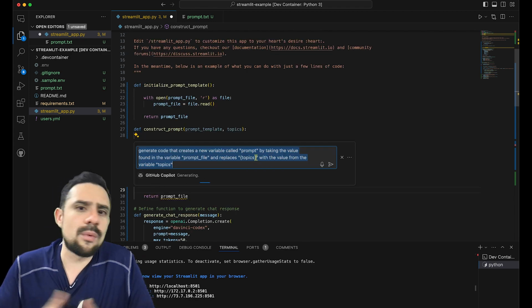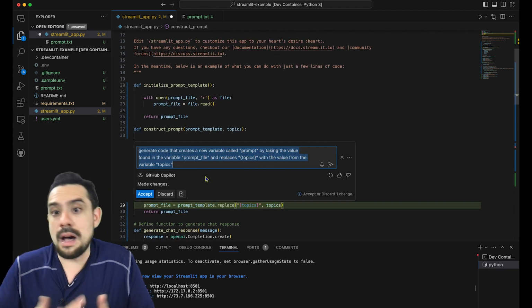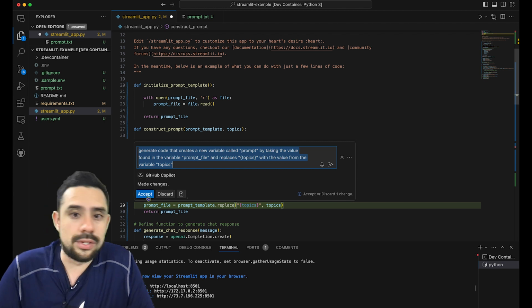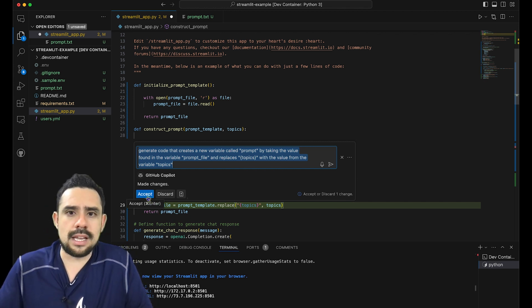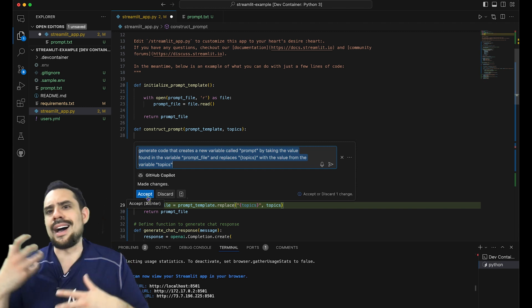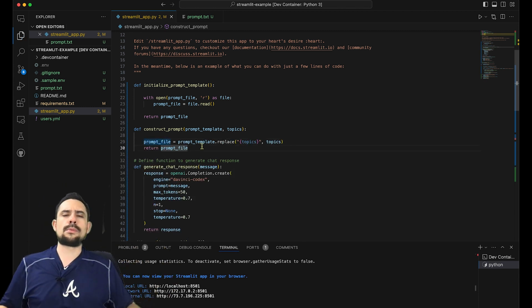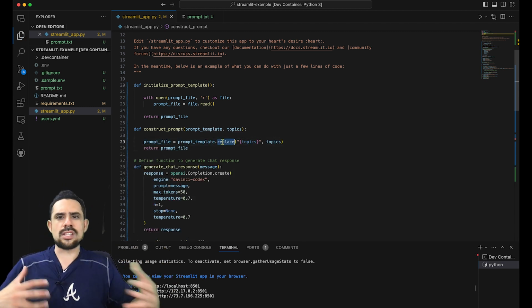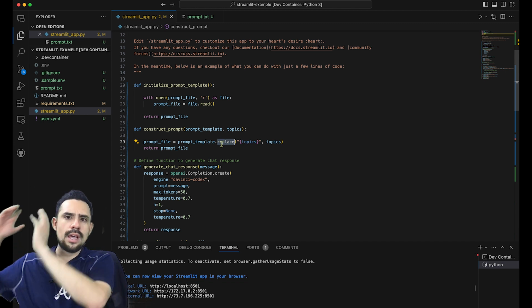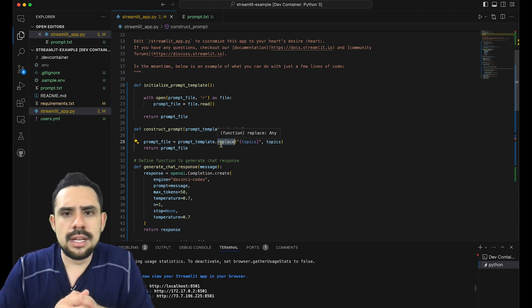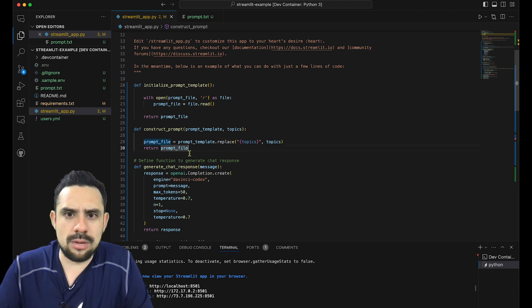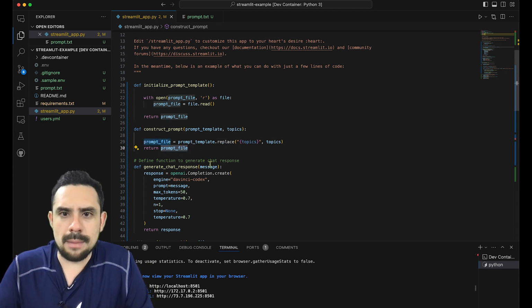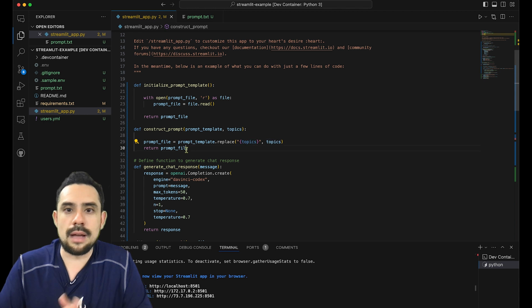So it generated what I thought looked good initially, but I was a little bit concerned, because I can see here that it's basically saying prompt template.replace. I'm used to coming from an object-oriented programming world where I would see something like string.replace and then pass in a value with another variable. And so even to this day, I felt like, okay, this could actually be overriding my prompt template and returning a prompt file as well.